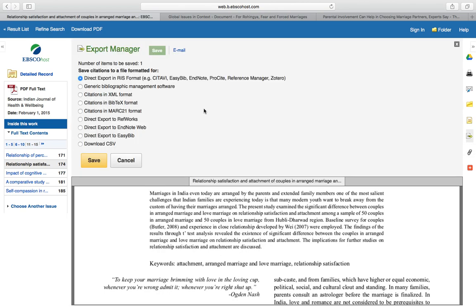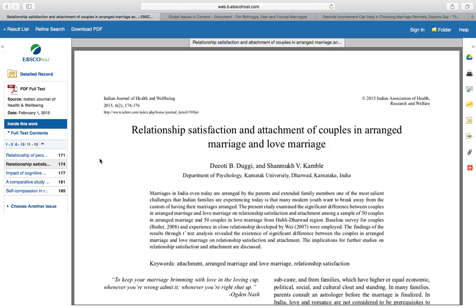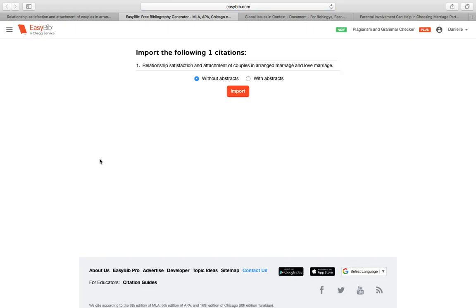It's going to say, what do you want to export and where do you want to export? I'm going to go near the bottom and select Direct Export to Easybib and save it. It will ask me, do I want to include the abstracts or the summaries of the articles in that export? I do not want the summaries, so I'm going to continue to import without abstracts.